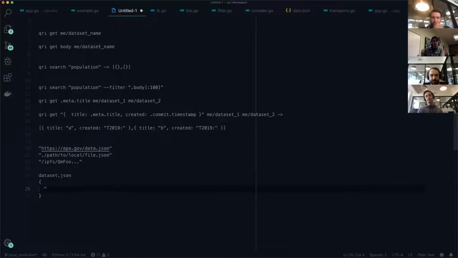So if you look at body, as it's stored on IPFS, this is actually just a path called /ipfs/Qm blah, blah, blah. And this is the immutable canonical version of a data set. And so what our code base has currently been doing is whenever we see body, we actually traverse through it.